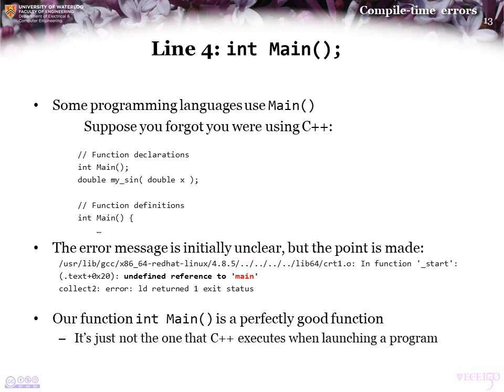The problem with our compilation is the actual file is fine. Main is a perfectly good function, but it's not the one that C++ is going to be executing when launching a program. However, in reality, if you actually do name a function main with a capital M and intend to use it as a separate function from the main function, then perhaps you're in a state of sin.